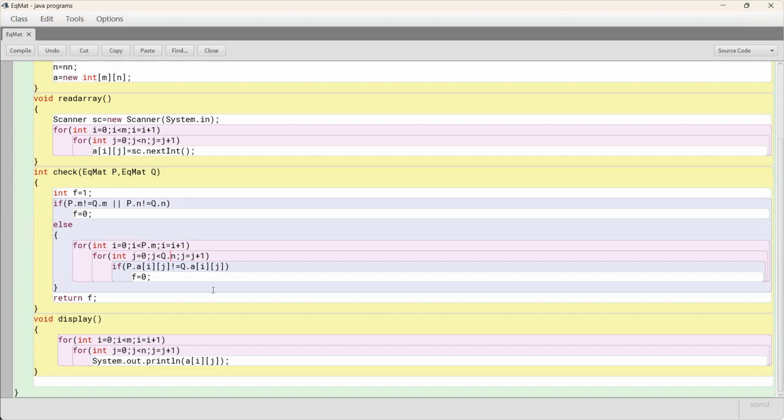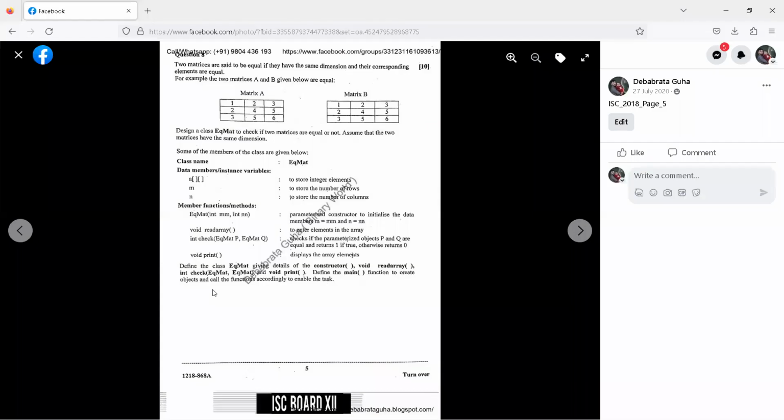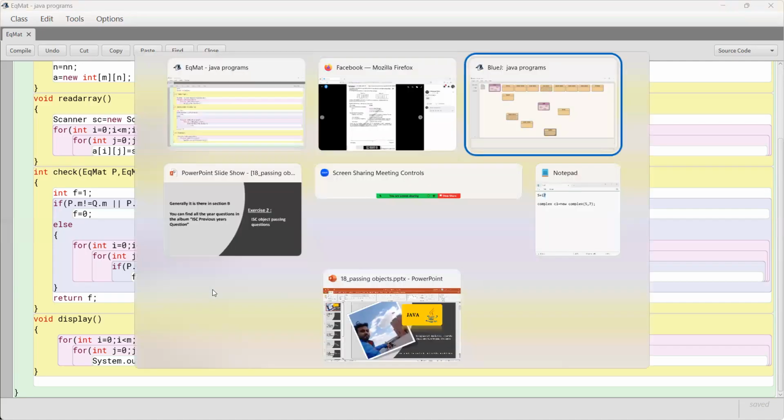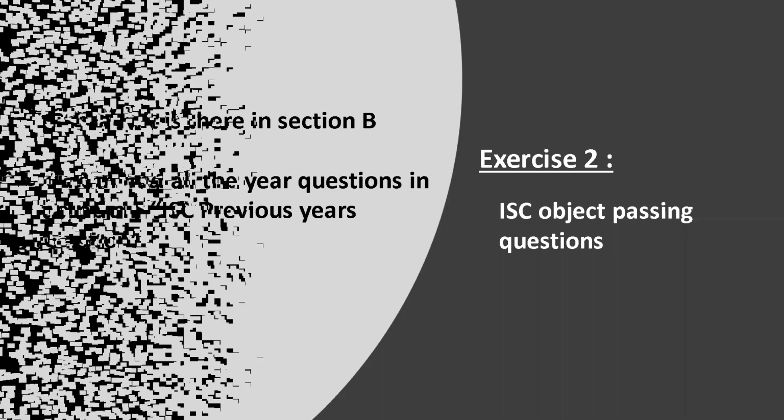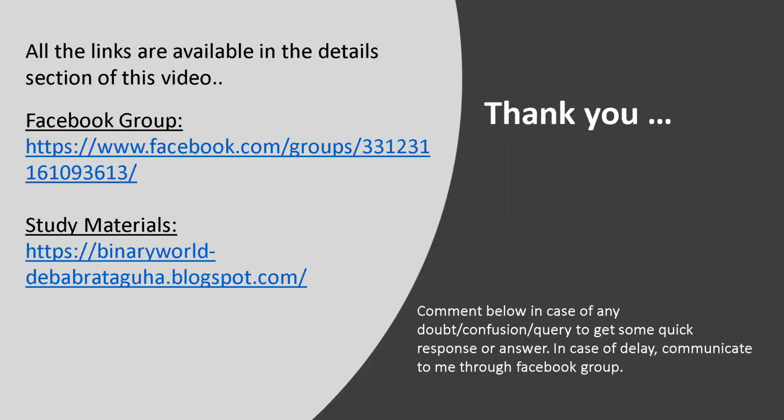So that's the thing. If you have any confusions, anything, you can tell me. So this is exercise 2. If you do that, it will be helpful for you to understand everything. All the links will be provided in the details section of this class. But still, if you have any doubt, I have tried my best actually. Obviously these classes are not interactive, you cannot say anything in the class, it is a recorded class. But still, if you have any problem, just let me know. I will try to help you as much as I can. Okay, so all the best.